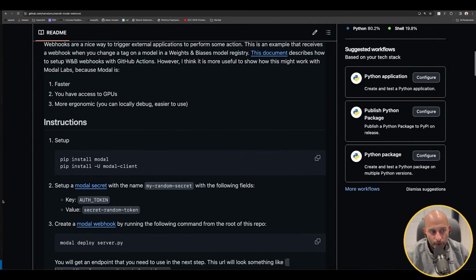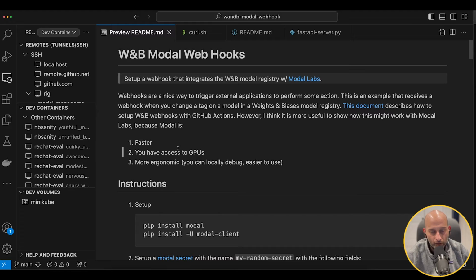Now I'm going to go ahead and open the README in this VS Code editor so we can both see it in bigger font. This repo is about an example integration that you can achieve with webhooks with Weights and Biases, specifically Weights and Biases with Modal. But because it's webhooks, it's really a minimal example of gluing Weights and Biases to anything else, because webhooks are very general.